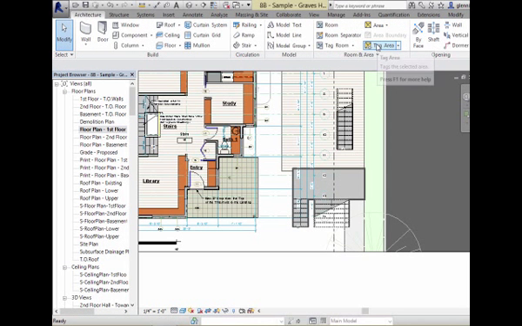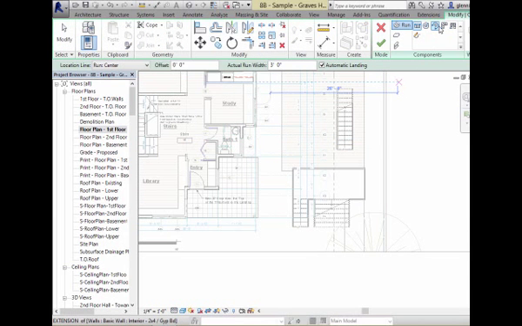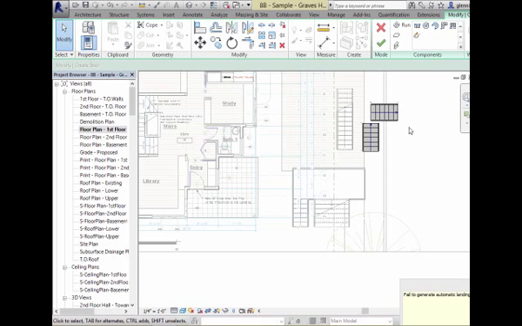Close that one up. Other ones, oh, the three-legged stair. So up once, up twice. Oops, a little too close there. See, notice it even complained that it couldn't make me a landing based on that. So let me see if I can pull that apart. Will it do it then? That's not going to fix it. Interesting. I'm going to have to add the landing back into that one as a separate thing.